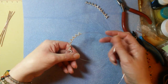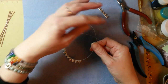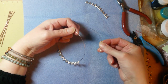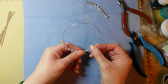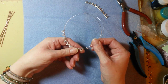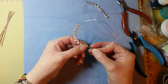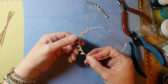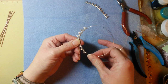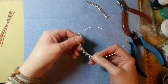Now the simplest way to use a spike weave is to create a sun-like circular design, and I'm just going to take that end of wire through again in the same direction as it began. Now it's not difficult, but it is fiddly. So just going to start passing that through. It's much easier if you can get that up close to your face, but you can see it just slots through quite nicely, the 0.6mm gauge wire fitting quite neatly into position.